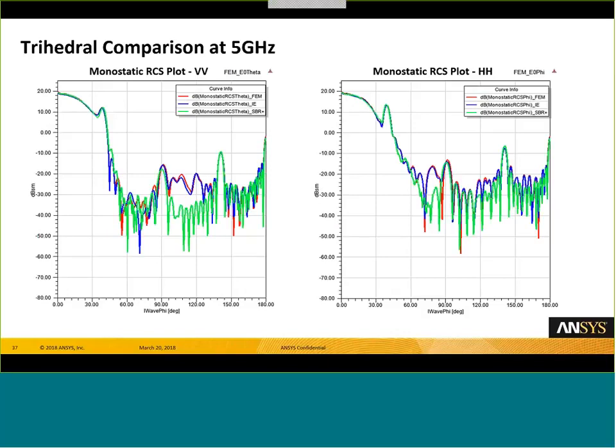But you also notice really good agreement with the SBR Plus result, in particular in the upper half. So almost all of the features above negative 20 dBsm are tracked. And even in the low return region, the majority of those features agree. And considering the time improvement going from multiple hours of a solution to just seconds, this is extremely good agreement.